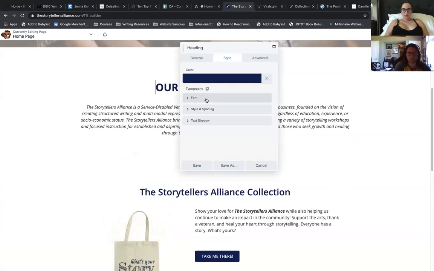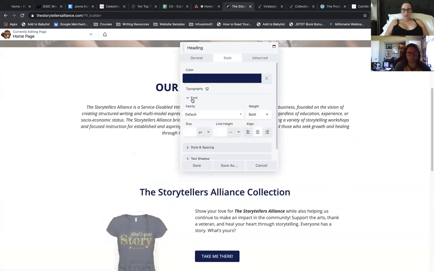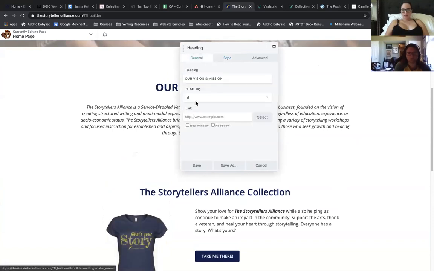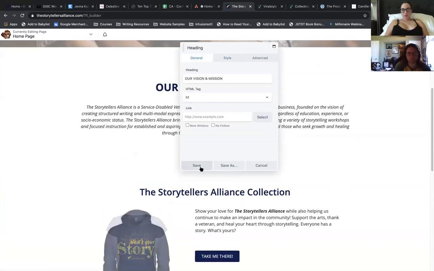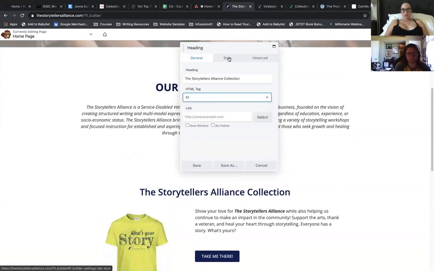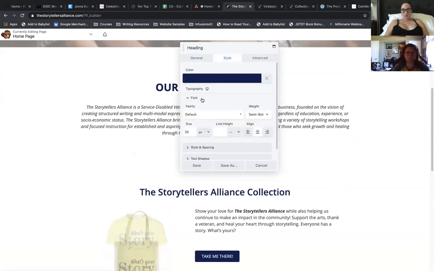This is defaulting to header 1. So we can do header 1. Oh, it's not defaulting on this one. Default, default, default. I thought I had done something with it.